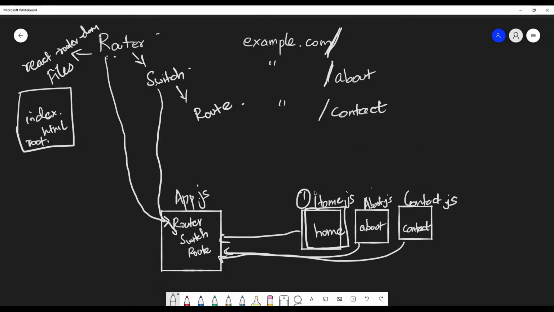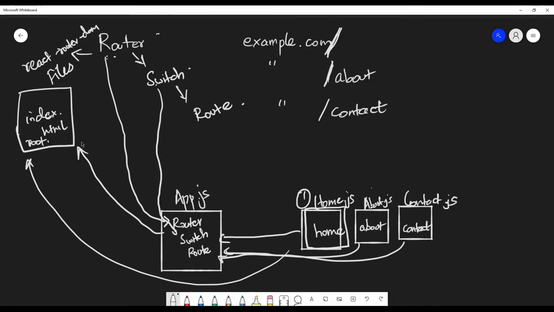When I say render this or that component, I'm basically talking about taking this component and appending it as a child of the root div that is found in the index.html page. So what you're basically doing is making changes to your virtual DOM in here. And as you make changes to your virtual DOM, your actual DOM reacts to it, and it makes sure that the actual DOM is in sync with the virtual DOM.